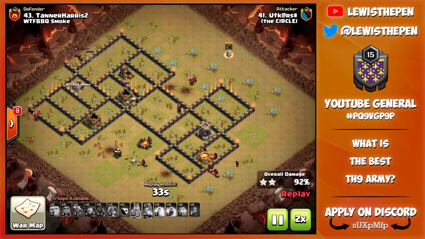Again, no idea what to call this one. Some kind of dragon hog rider suicide hero attack. I have no idea, guys. Let me know down below if you have ever seen this attack strategy before, because it's definitely new to me and it seems pretty interesting.